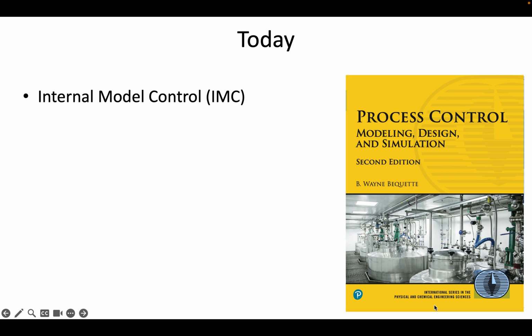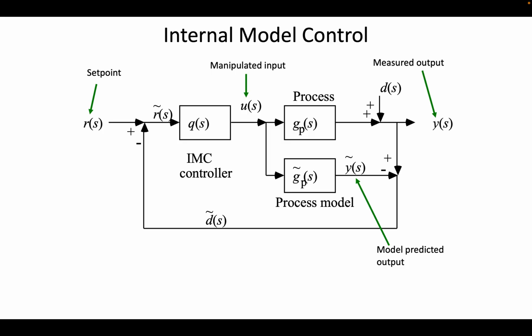Welcome to our lecture on internal model control, which is from chapter 7 in the textbook. So the idea behind internal model control is shown here. The basic principle is that we have a process model that's being solved simultaneously with the actual operation of the process itself. Now, when you hear terms related to smart manufacturing, that's often known as the digital twin. You're doing a simulation in real time of the process that's actually being operated.